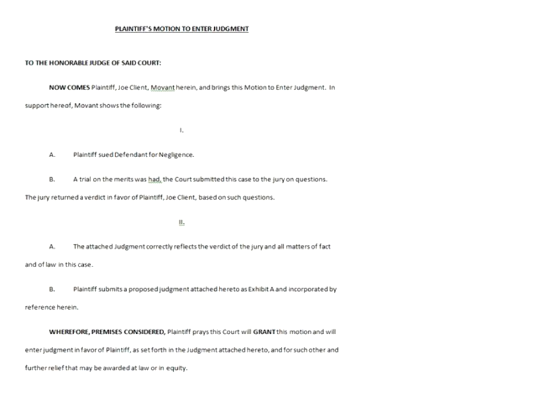Just a basic statement of the case in the first paragraph, the first section. You then state that you're attaching a judgment. The easiest way by far to ensure that you are asking for everything in your motion to enter the judgment is to attach it and to incorporate it by reference, which is here in paragraph B of section 2. That is by far the easiest way to make sure that you're not leaving anything out, by incorporating the actual judgment that you are asking for.